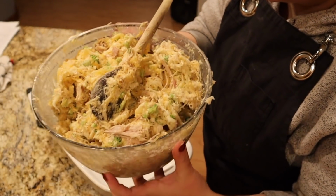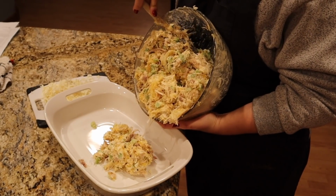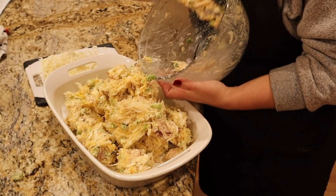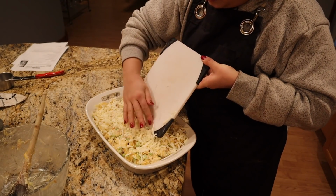We have our mixture, and it looks fantastic. I tried to be really careful not to just completely pull apart the spaghetti squash or the turkey. We're going to put it in our casserole dish. We're going to top with a little bit more mozzarella, and that is dinner for tomorrow.